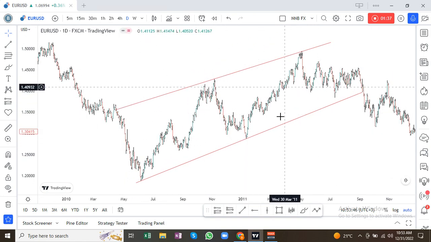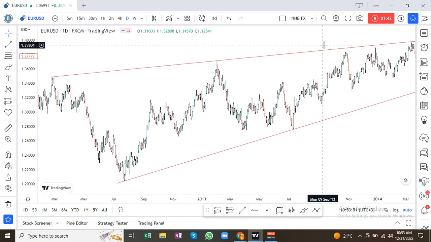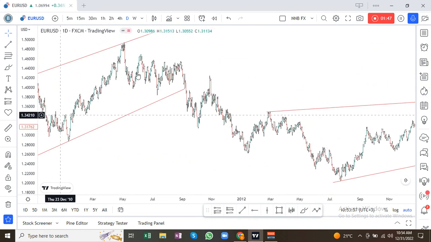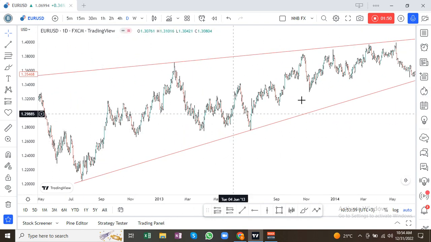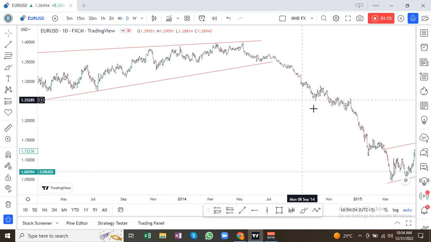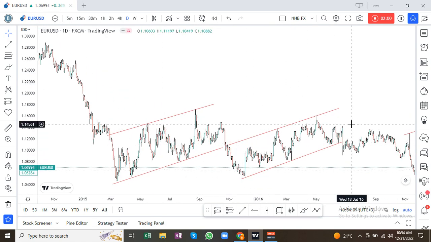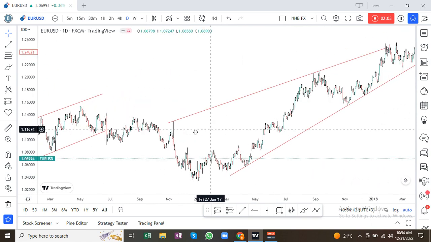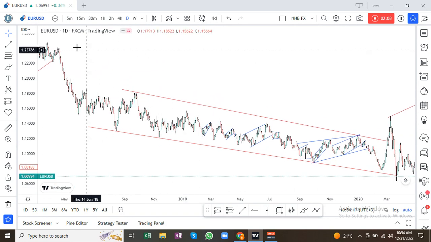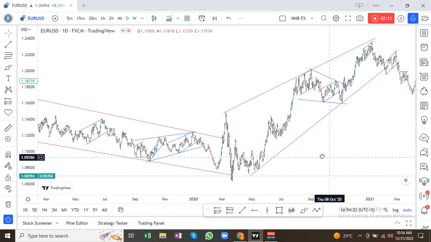As you can see here, we had a channel, which is a pattern. Here also we had a channel, which is another pattern. You can see the market corrected, impulsed, corrected like a wedge, like a rising wedge. It corrected, impulsed down again, a flag, impulsed a little, corrected again, impulsed, and then another wedge. It corrected going downwards, and then it changed direction.